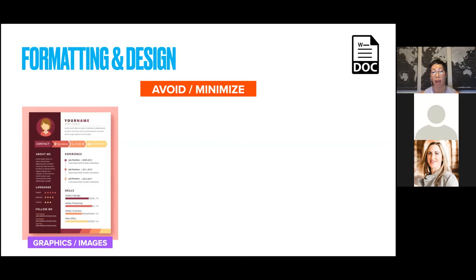And if you have a very heavily designed resume, that information is captured as an image and it's essentially blank to the ATS. And so it won't read any of that content. And actually, when surveyed, most recruiters said that they preferred a more simplified and traditional format because it's easier and quicker for them to find the information that they need rather than having to figure out how to read this kind of newly designed resume.